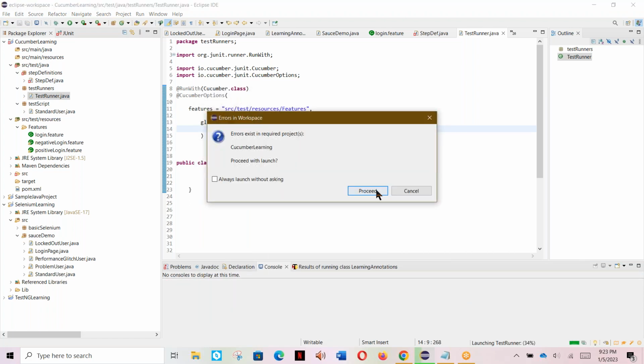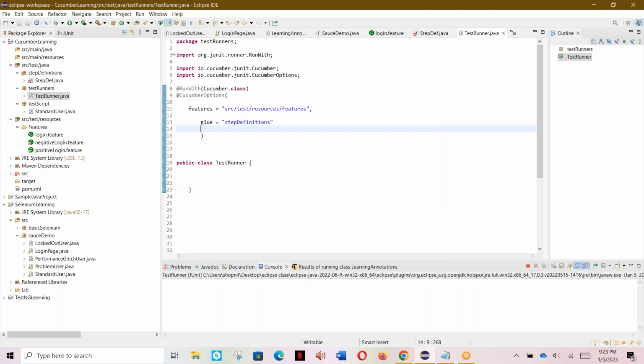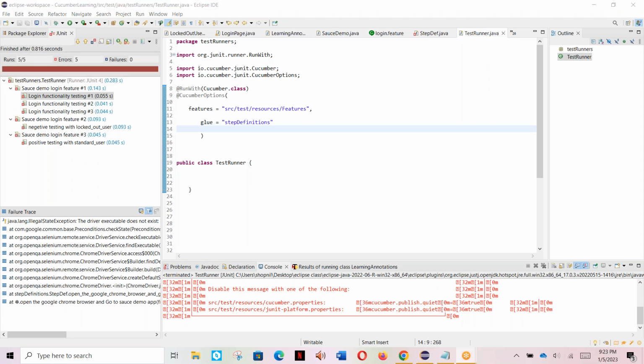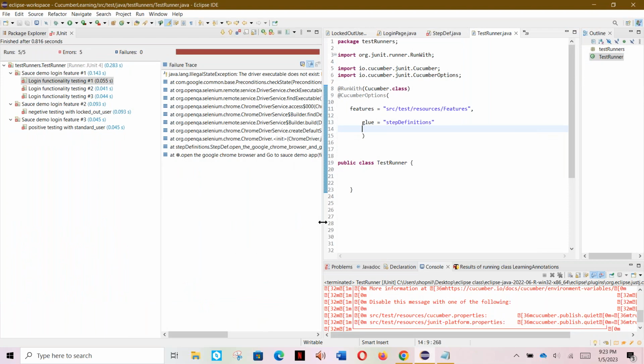Proceed. So now it's working, but its issue is something else. Can I get the control? It will be quicker. Let me check what the issue is here.